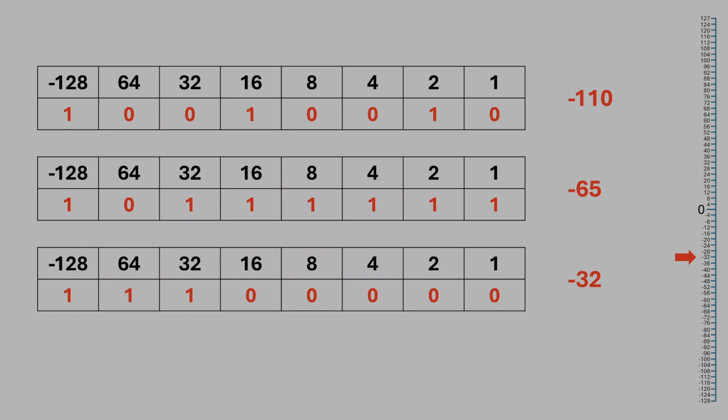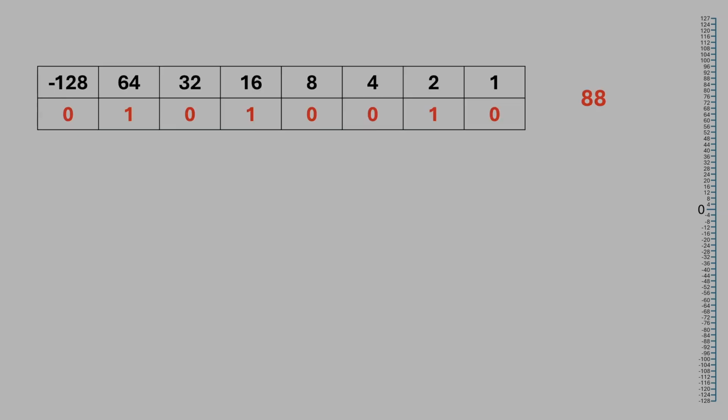Now you'll notice that all of these negative representations share one thing. They all have a 1 in the most significant bit, in the first column on the left hand side. So you should be able to spot a negative number in 2's complement because it begins with a 1. So moving on to positive numbers. Obviously we need to set the most significant bit to 0.